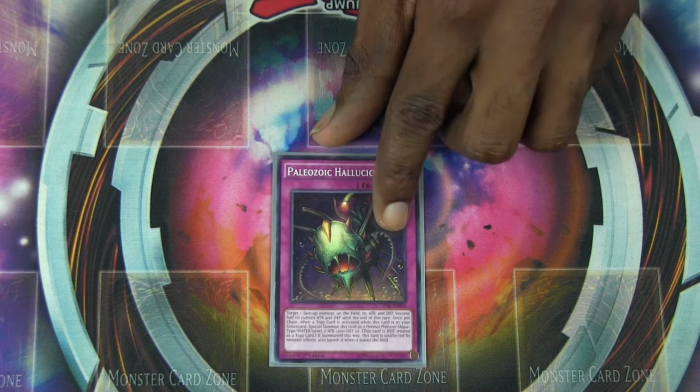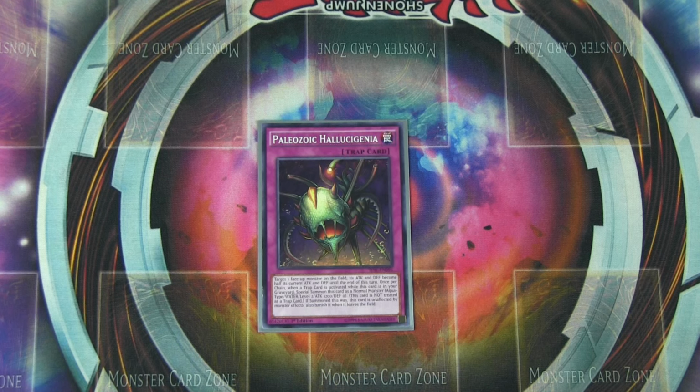And then we have 1 Paleozoic Hallucigenia. Basically, he has the attack of 1 monster on the field. Really, really strong.